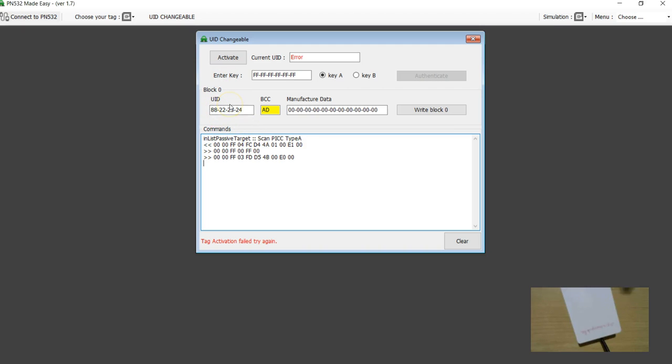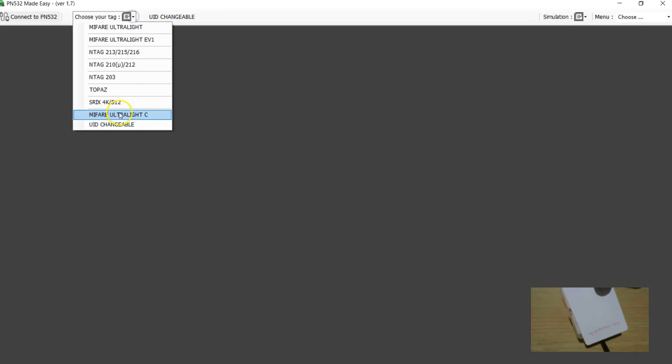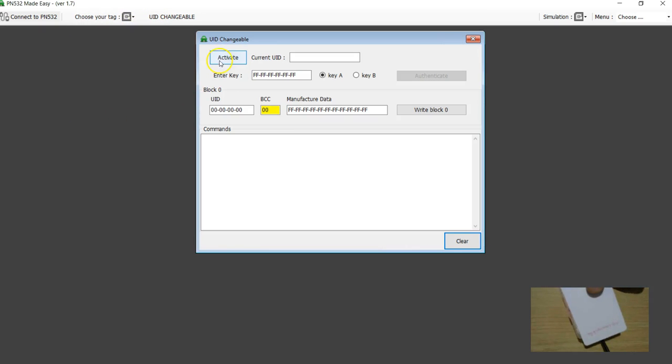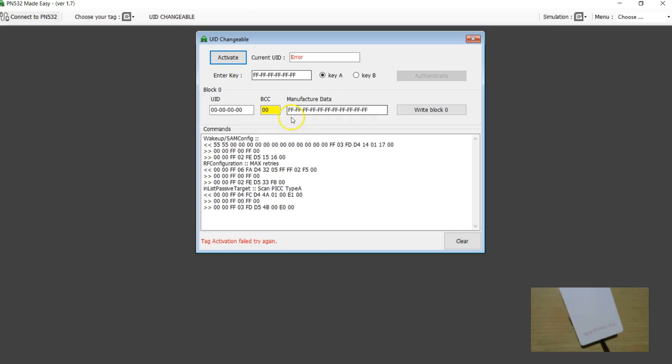So the way you do that, if you're coming here without this screen open, you select this UID changeable. Now activate. You'll obviously get an error message, so not to worry about this error message. I'm going to change the UID I want.